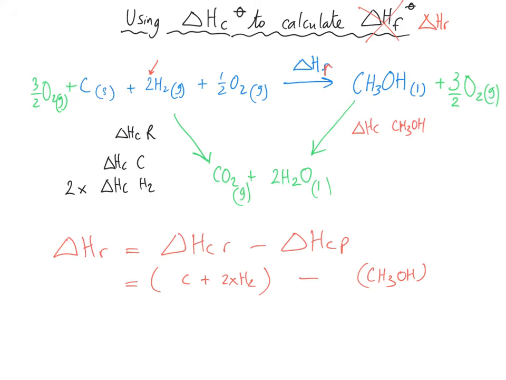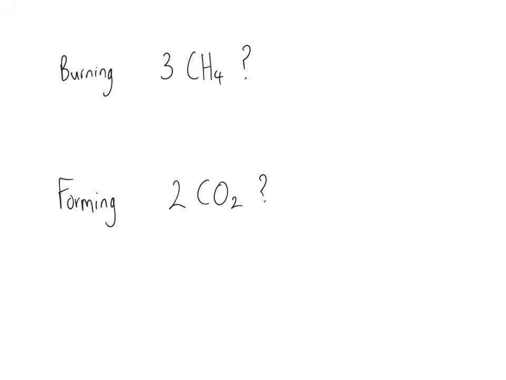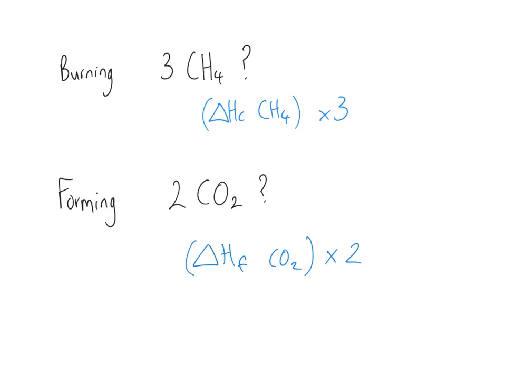So remember, it doesn't matter what we're calculating, it just matters the data that we've been given. And I think it's just worth reiterating that bit about multiples. So if we're burning 3 methane molecules, in our calculation we will need to multiply the enthalpy change of methane by 3, whatever that number is. That's not important right now. And similarly, if we are working with enthalpy of formation and we are making 2 moles of carbon dioxide, then we'll need to take the enthalpy of formation of carbon dioxide and we'll need to double it and use that quantity in our Hess cycle.